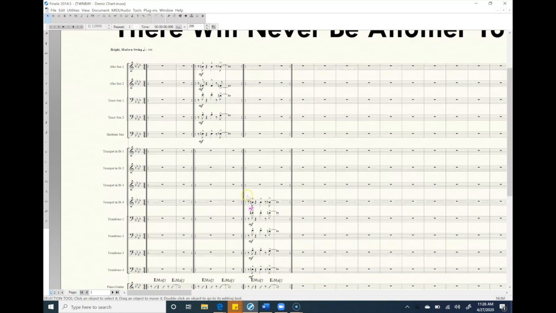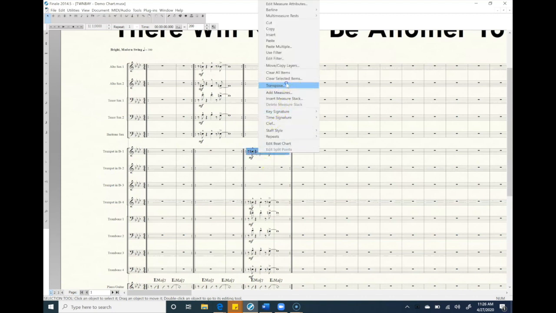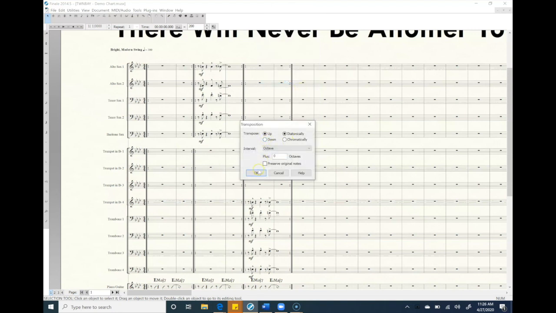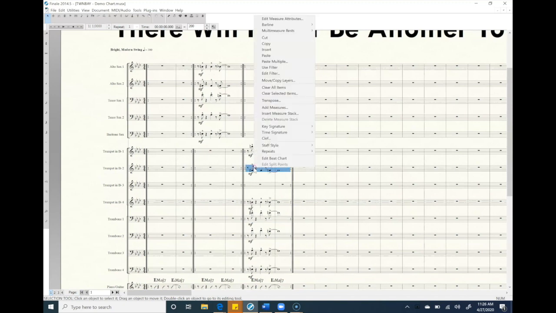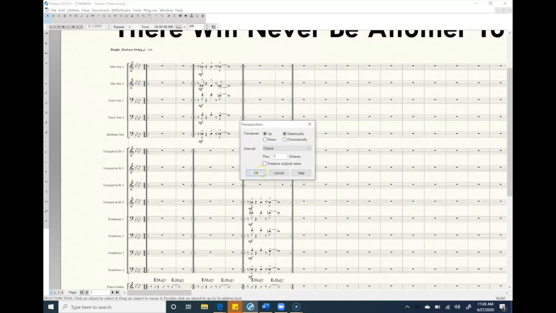One of the approaches to brass writing that I like a lot is the idea that we'll have some type of chordal voicing in the trumpets. So in this case, we're going to have the 1st and 4th trumpets playing the same notes, but just an octave apart. So I'm going to go ahead and copy that up. And then when I'm filling in the inner trumpet parts, I really want to think about what might be some interesting sounds. So in this case, I'm going to put trumpet 2 down a 4th, and they'll basically be playing the same as trombone 1 up an octave. So we'll put that F sharp to F up there.